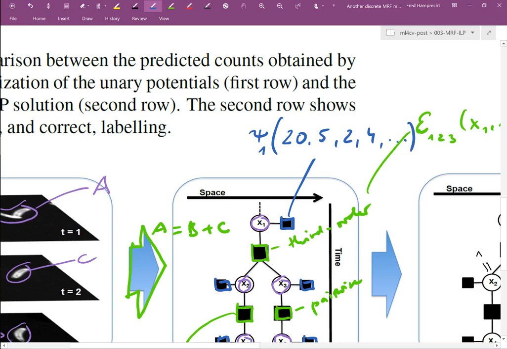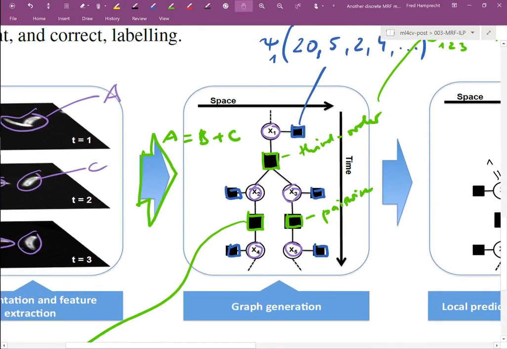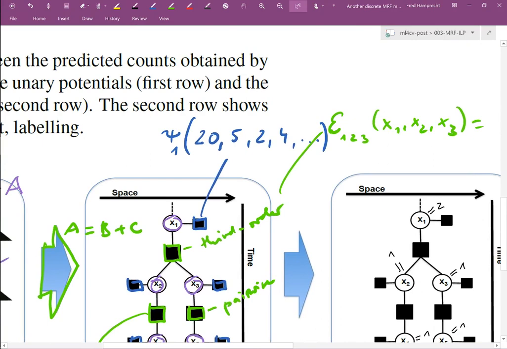If I formulate this as energy, this would be a vector of numbers here. Low penalties, if I think that could be the correct number, and high energies if I think this could be the wrong number. Yeah? So these are my unary terms. And the prior, like the name suggests, comes from prior knowledge.